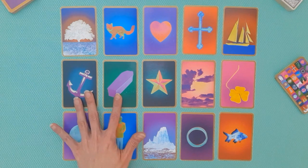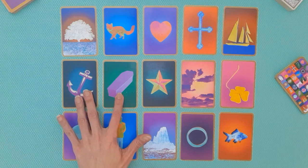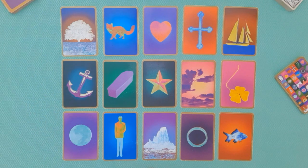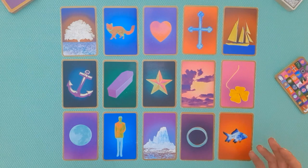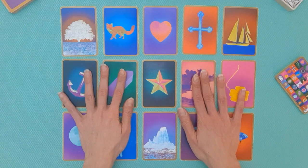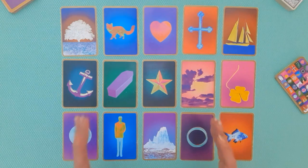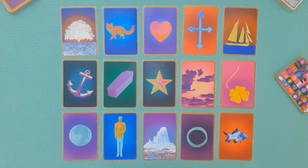Now, in the second drawer, we see the ending element coming through very clearly. The anchor and coffin is definitely about bringing something to a close, to completion, conclusion. And the thing about the star is that this can refer to a successful conclusion, a successful completion, and therefore achievement. By itself, the star in the center points to this, specifically in answering our question. But also on the other side of the coffin, it looks really good. Let it go, move on, you've done well.